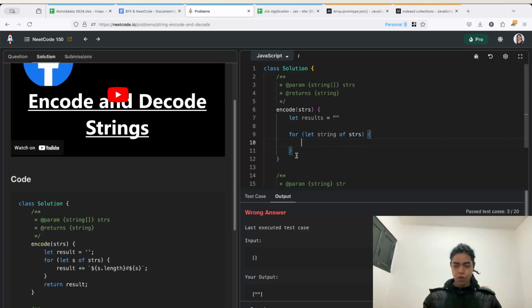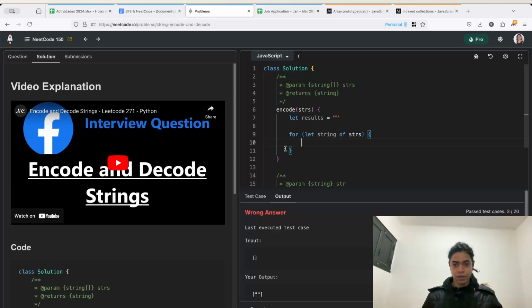And now here I want you to add some sort of delimiter or separator as a way to keep track of when I need to decode this. So let's do this result.